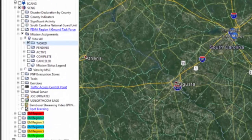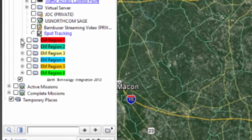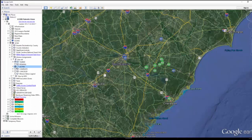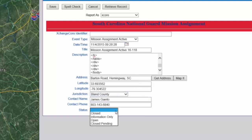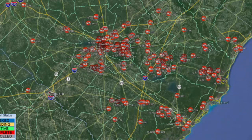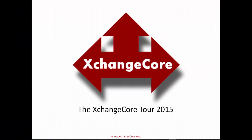As I'm in the National Guard section right now, you can see we also have an EMD section for state emergency management, and then sections for each region and counties within the region. Now we're turning on our active missions and completed missions. I'm going to go into WebEOC. Here is a WebEOC board with some information already pre-selected, and we're going to create a mission and hit the save button. In a moment the mission will show up the next time the system refreshes — and here's our mission that's just been created. That mission assignment from South Carolina is now going to be handled by the Virginia National Guard through Exchange Corps.